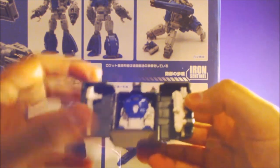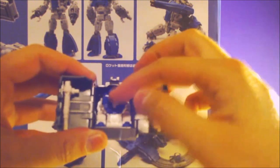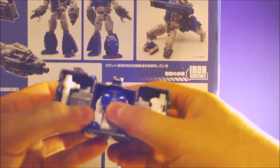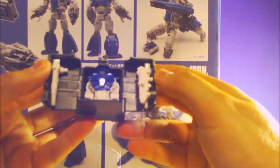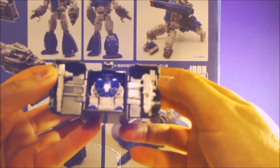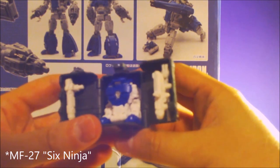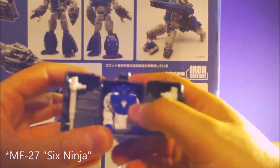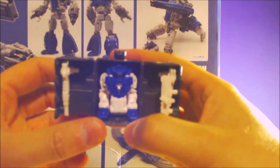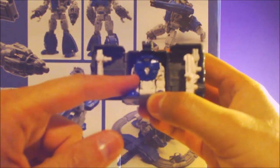I've got this right here - I can't remember if it's DAO1 or DAO2 - the KO MechFan Toys version of that in blue and white that came with their version of Six Switch or Quick Switch - the guy that changes into six modes. And it's in Ultra Magnus colors. I'm hoping this matches up with the Iron Sentinel because this is blue and gray and the other is blue and white.